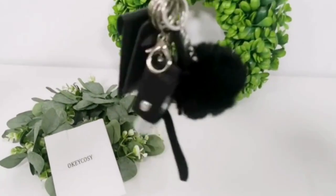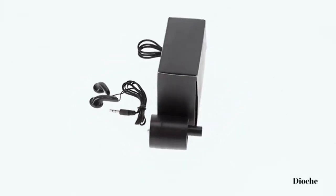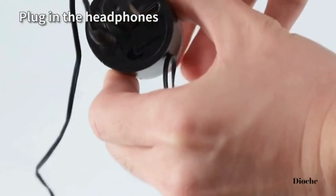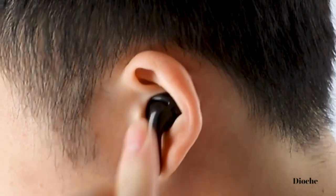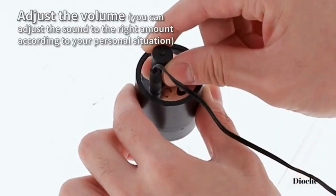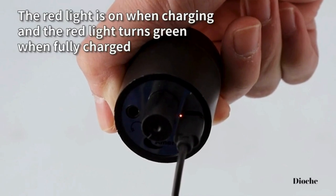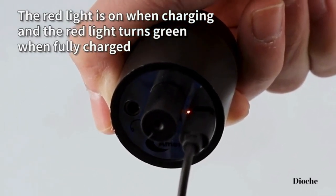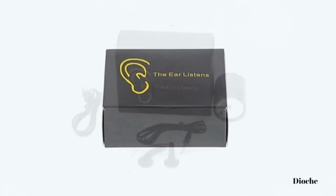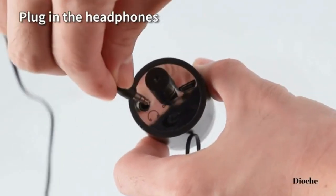Sound amplifier: this personal sound amplifier can be used for pipeline side leakage detection, floor heating detection, and wall body exploration. It is suitable for various pipeline materials and ground pipelines. The high sensitivity metal probe with headphones improves sensitivity and sound quality for a more convenient user experience. It is compact with a complete set of functions including a charging port, earphone hole, and power switch knob — a humanized design that is easy to use. Sounds can be detected through wooden, concrete, windows, doors, or wall plates, with good compatibility.